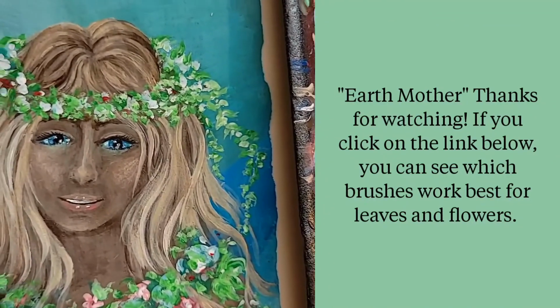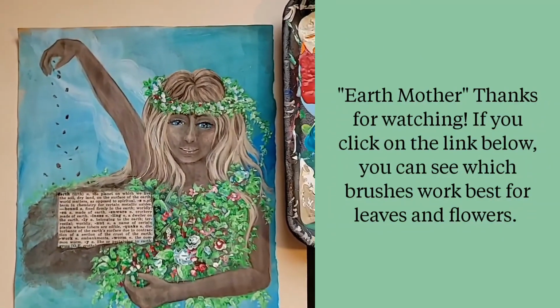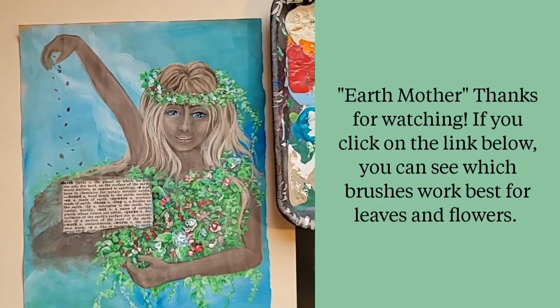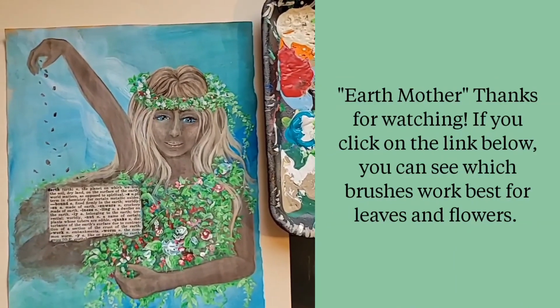In through there and around her head. And of course you can spend more time and put more details on. But I like her. Earth Mother. There you go. Have fun.